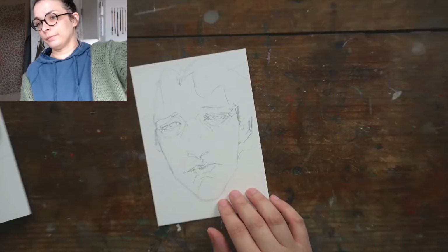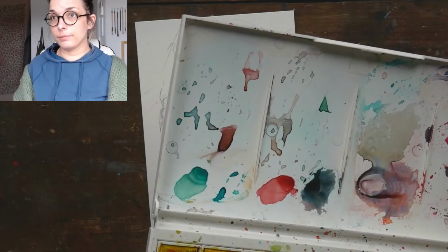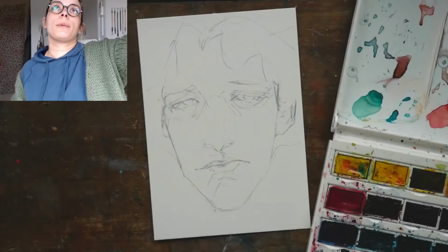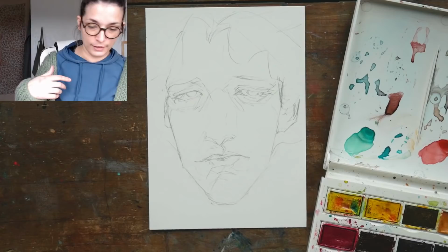So let's get this a little closer. I'd really like to set it up so that I can show you my palette and the reference. So let me see if I can do that. It is a cloudy day today, so we're getting varying amounts of sun. I'm gonna do my best to not let it get too dark for you. Okay, and then I'll try to mix like in this corner.